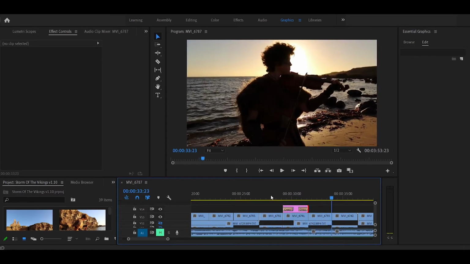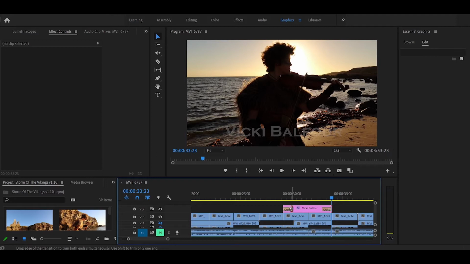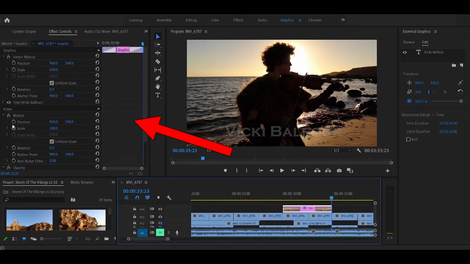So let's try having it on for twice the length of time and see what that looks like. And you can increase the duration of the crossfade as well by hovering over the end of the crossfade and clicking and dragging to make that longer. Like I described when adding effects to your video clip, you can also click on the graphic here, and up in the top left panel you have all these different things which you can change about the graphic.